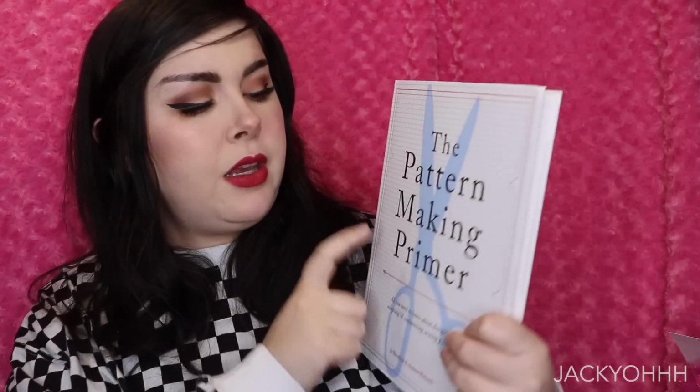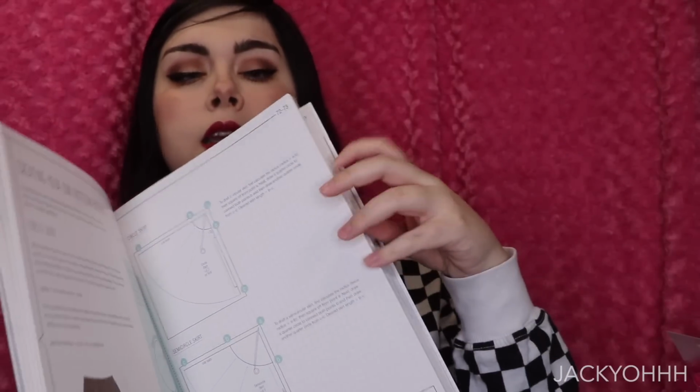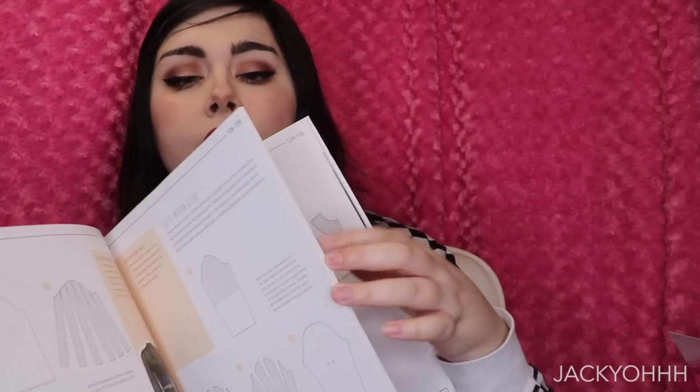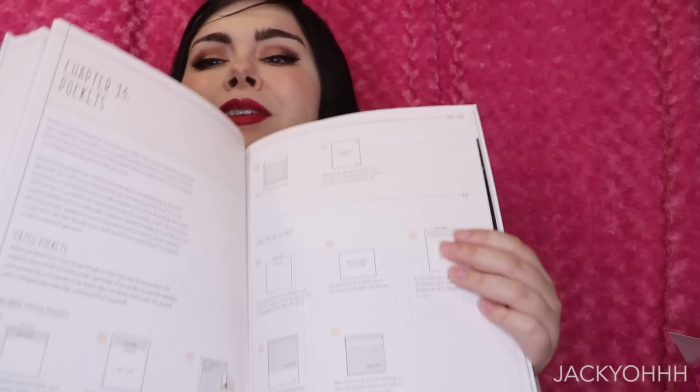This is the pattern making primer, so it shows you different patterns you can make of more complicated skirts and dresses and shirts and things. And yeah, I tried reading it and I was really bored, but I'm sure it's something that people who like to sew would find super interesting. And maybe when I start putting in the effort to figure out how to sew more, I'll find it super interesting, but right now I'm like, oh, this is so boring.